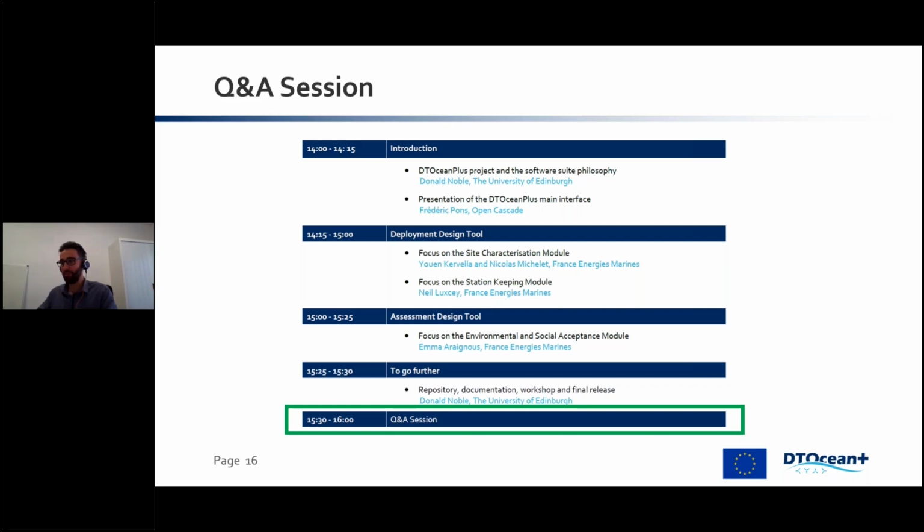UN, thank you for your response. I understood now that external files can be imported to characterize the site. However, these external files are required in a format that I'm not very familiar with, for example, a shapefile and .shx. How is DTOceanPlus planning to assist the user in using this type of format? Is an example going to be given?